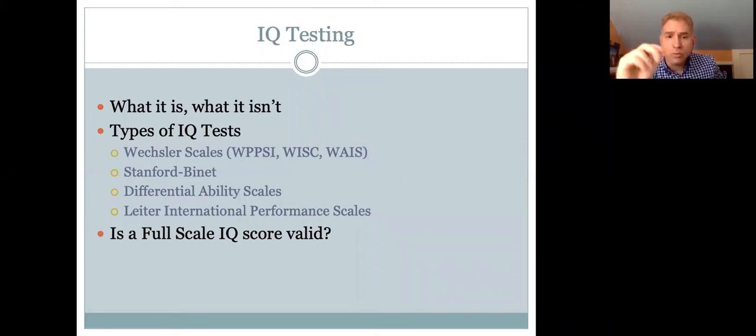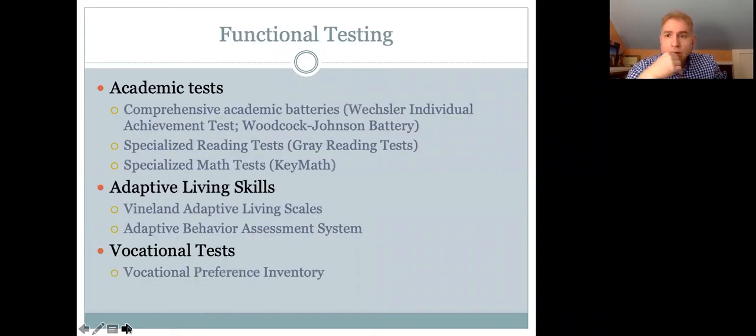And so it's sort of another way in which the IQ can potentially lead us down the wrong road if it is misused. Functional testing, these are other aspects of the battery. Looking at different functional skills: academic skills, reading, writing skills, math skills, adaptive living skills, somebody's life skills and navigating the community, their domestic independence, etc. Vocational tests, looking at vocational preferences and abilities. The specific tests that are listed there are just intended to demonstrate, as with the IQ tests, that in any given category, there are a lot of different tests. They have different demands, and you can potentially get different findings using different tests based on those demands. We can talk about that more in Q&A if people like.